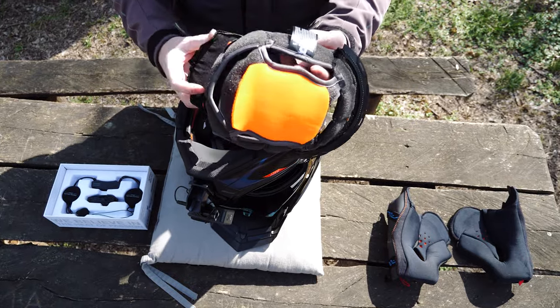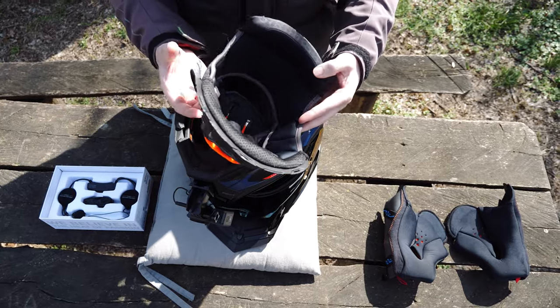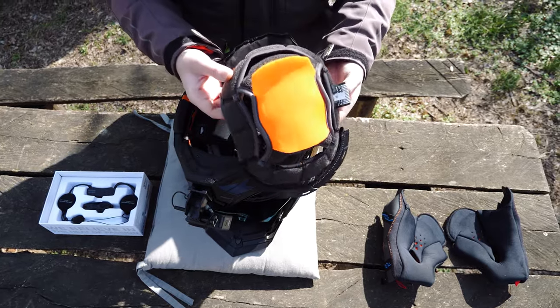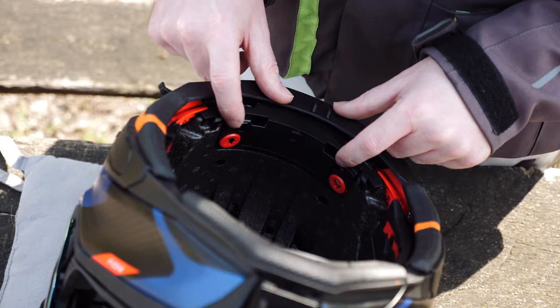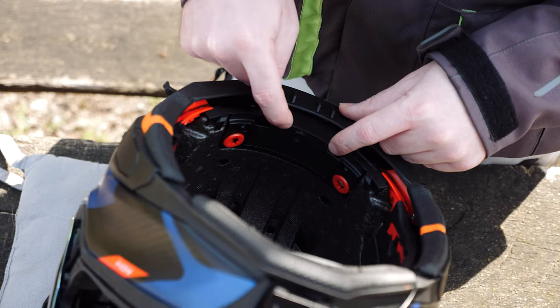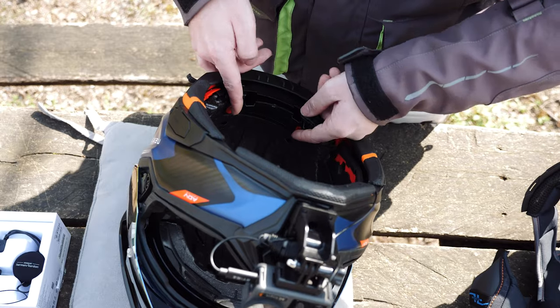This is the interior layer. If you have to clean it, it's very simple to take it out, to wash it and put it back. And here we have this space and then we can put in the XCOM.